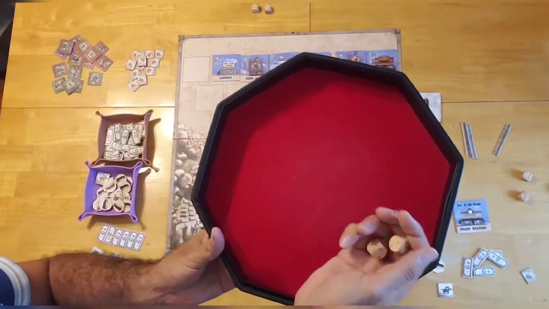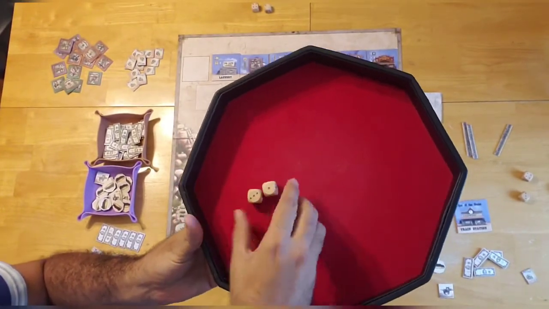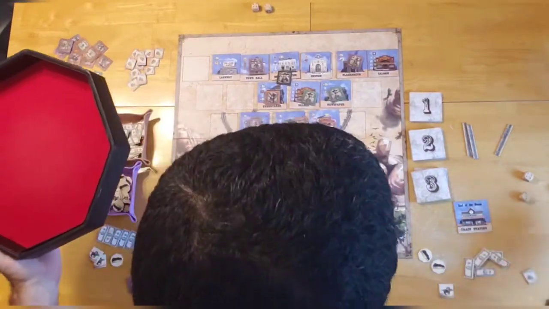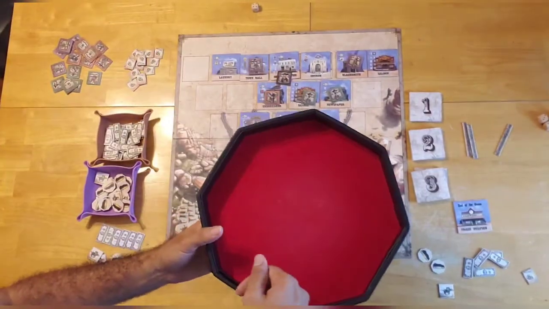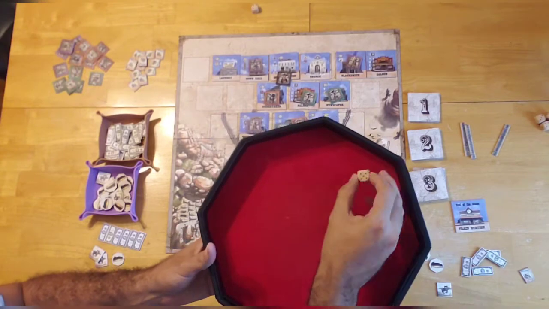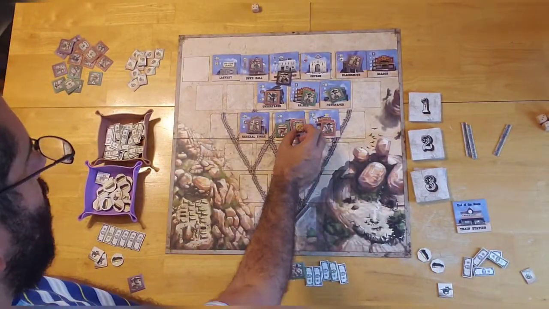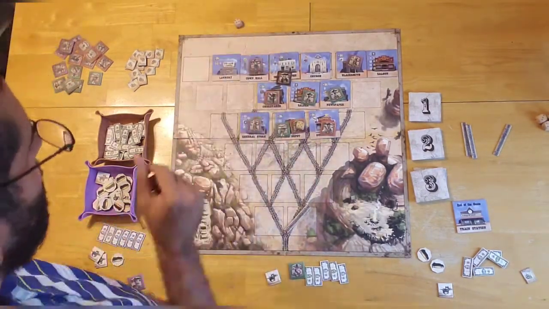So here goes. The red player is going to roll these 2 dice, and they rolled a 3 and a 1. Those are both misses, so their little head start is done. Now they're going to go back and forth shooting each other. The green player will retaliate. They will roll 1 die, and they rolled a 5. A 5 is a hit, so we'll put this die on top of the red player to indicate that he has been hit.